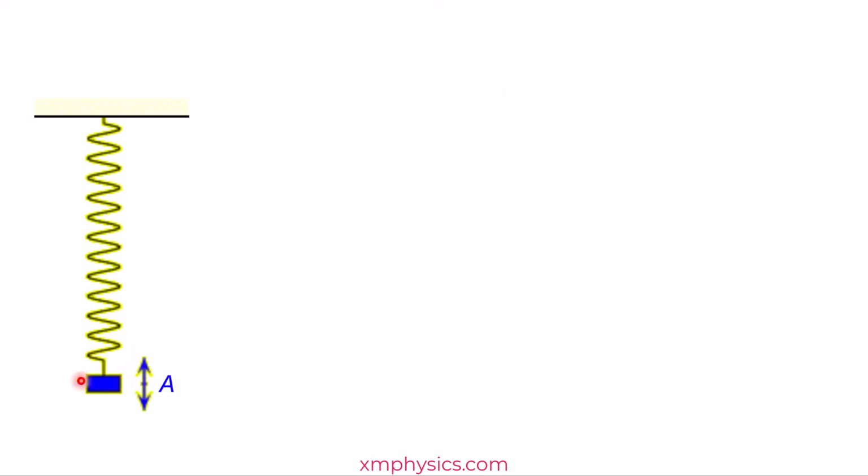Hello, we have here a mass tied to a spring which is fixed to the ceiling, let's say. If I displace this by A and let go, it's going to go into oscillation with amplitude of A, right? Straightforward because it's a free oscillation. So if you displace it by A, it will oscillate with amplitude of A.